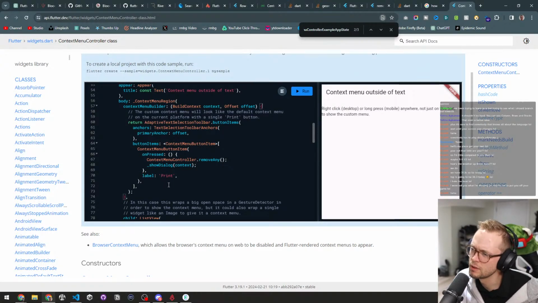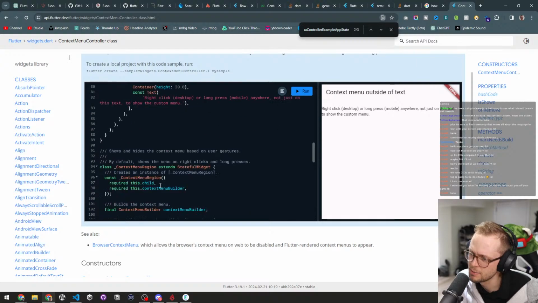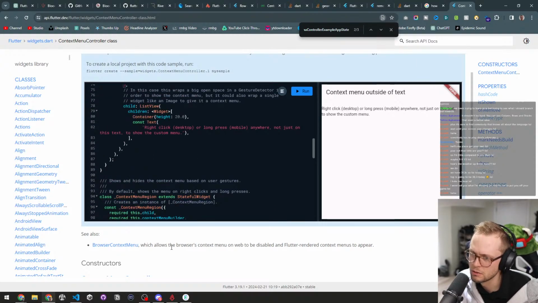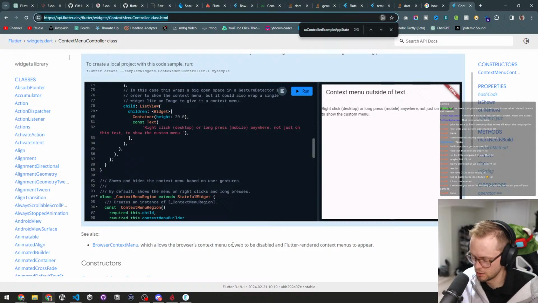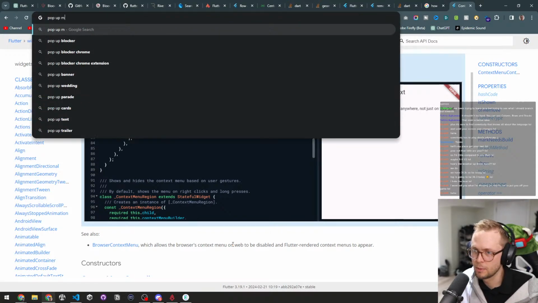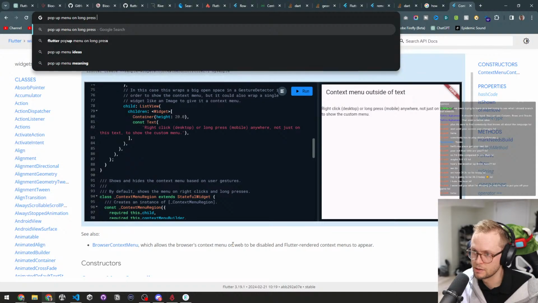I don't think this is what I want. Maybe context menu is the wrong thing. I just want to have a pop-up menu. Pop-up menu on long press Flutter.